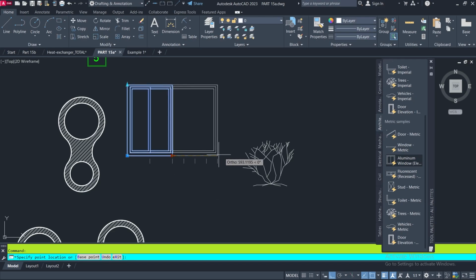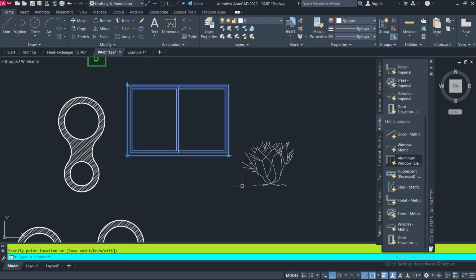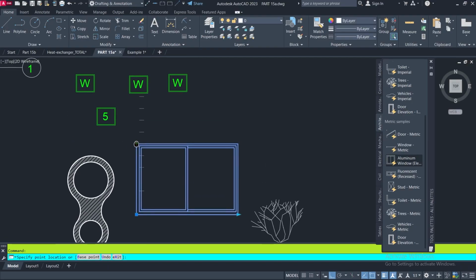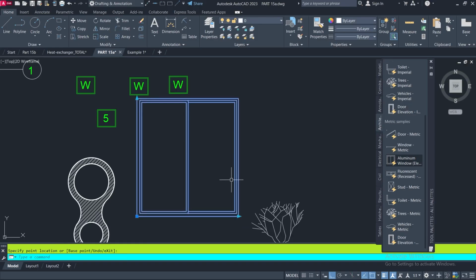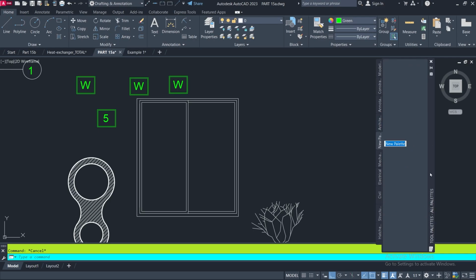The sizes will be available in the market size, and here also I can increase the height. All these are dynamic blocks. Anyway, if I want to create our own tool palette here, I have to right click on any name, and you see new palette options available here. I am clicking on new palette option, click, and you see a blank palette appeared here.